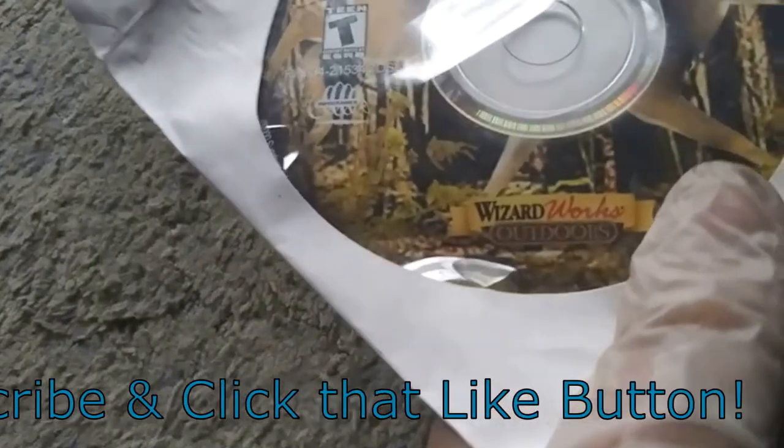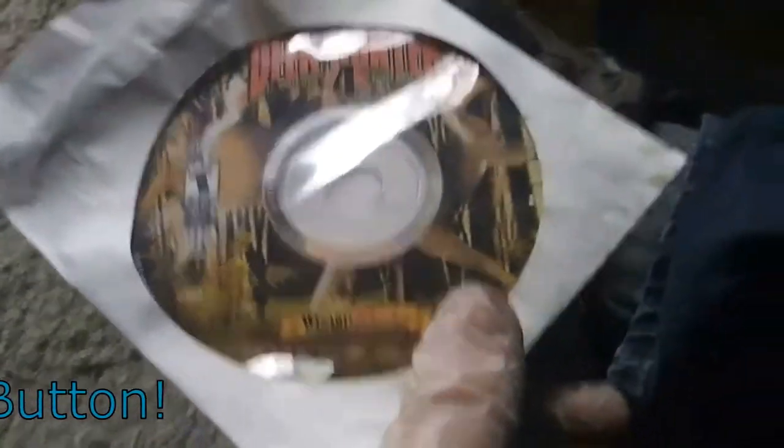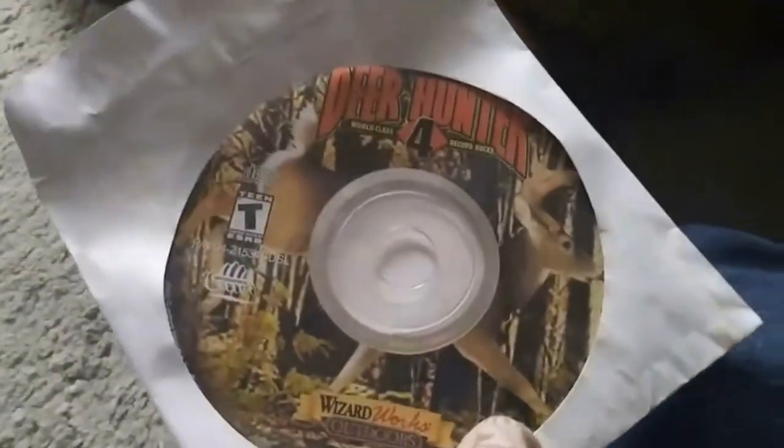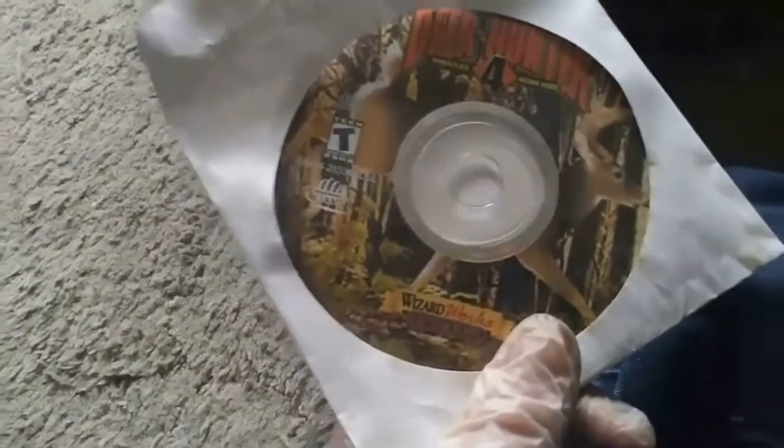Nice little case, little camera. Yeah. That's old. Oh, what's this? Oh, Deer Hunter. Dude, you might be lucky on some. Oh, look who I pulled out right there. Chicago Bears. Dave Duerson. Chicago Bears. But maybe this is a good game. Frank Gifford. Holy cow. Maybe we got some good old cards. Got some Deer Hunter. I'll have to look up later.